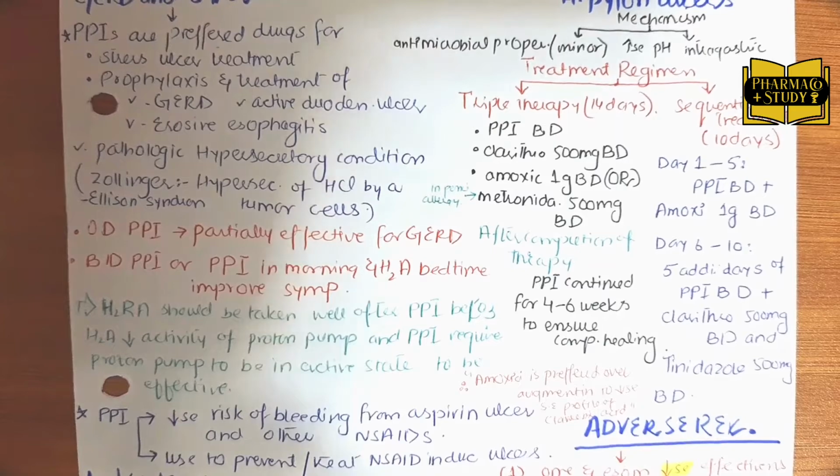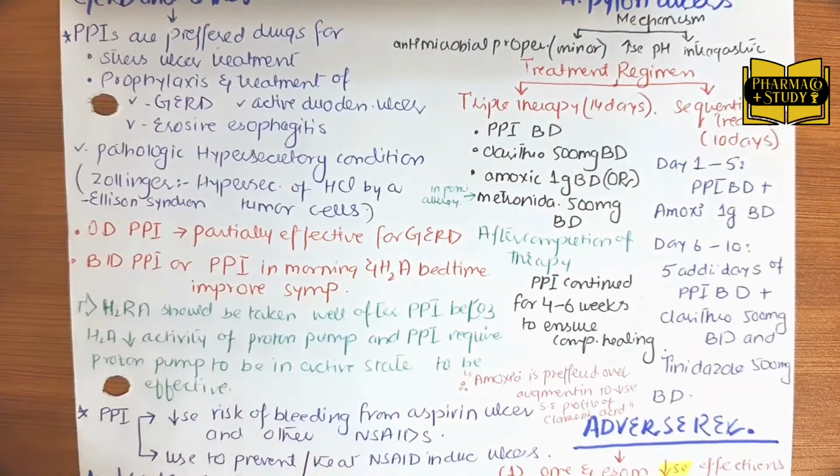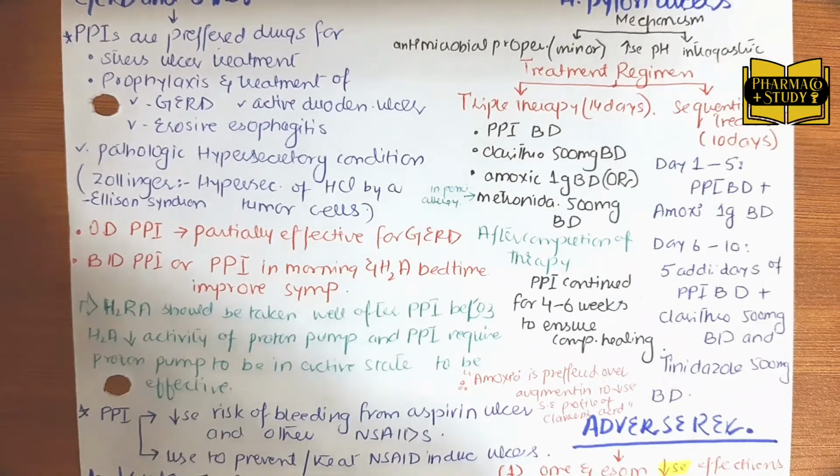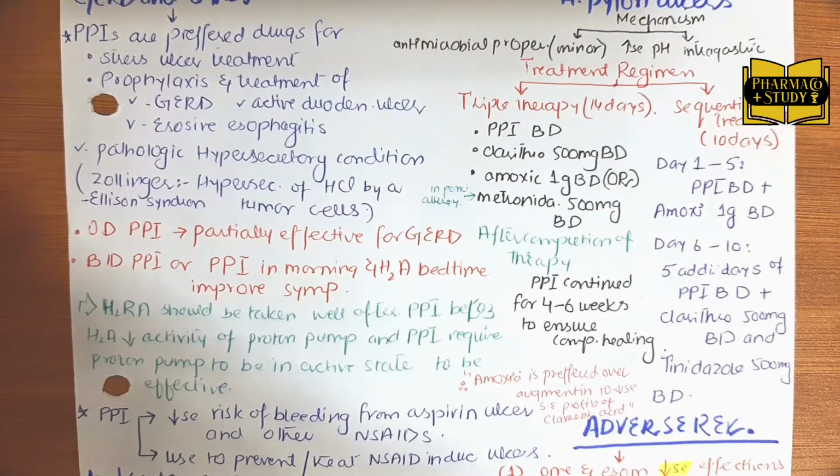Now one very important point is that people used to use Augmentin instead of amoxicillin. However, this should not be your practice, because Augmentin has more side effects because of the presence of clavulanic acid. It can cause diarrhea and stomach upset. Although it broadens the spectrum of amoxicillin, we cannot afford any GIT side effect in this case, so we will go for amoxicillin. And in the case of amoxicillin allergy, we will move toward metronidazole.